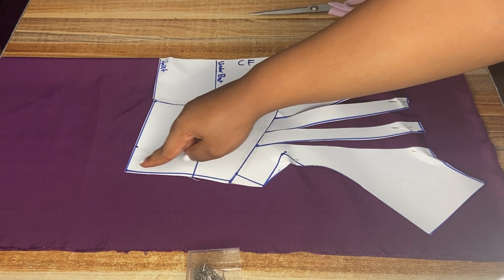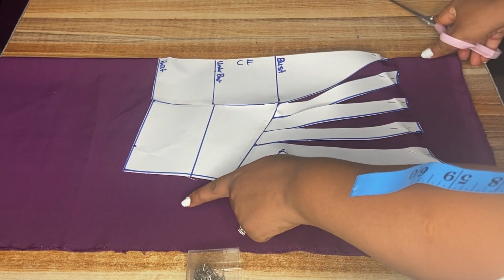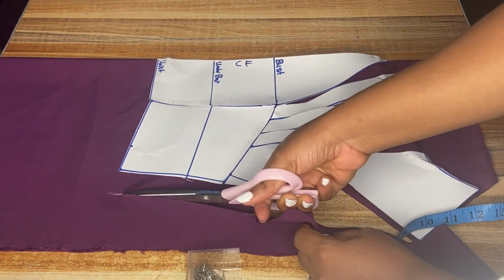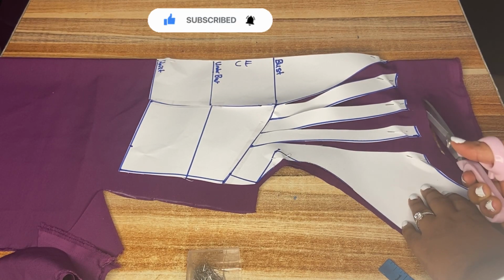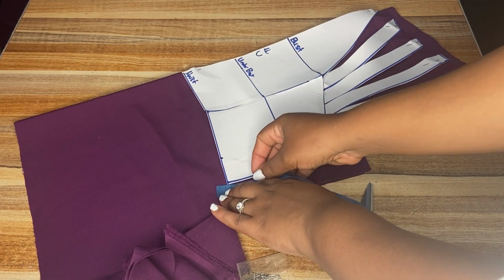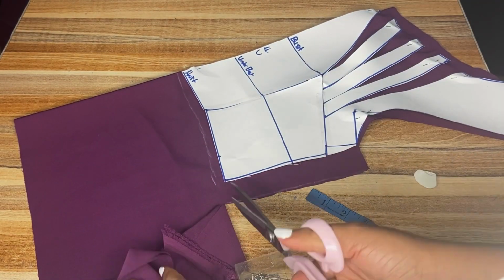So I'll be adding half an inch at the bottom, and at the sides I'll also add an extra 1.5 inches for my sewing allowance. Because I'm cutting directly on the fabric, I did not add all this on my pattern. Next, when I'm cutting the upper part, I'm going to go a little bit above the pattern. At the end, I'll tell you why I went above, because we'll still align it properly, but you have to go above your pattern to cut it for the neck region.